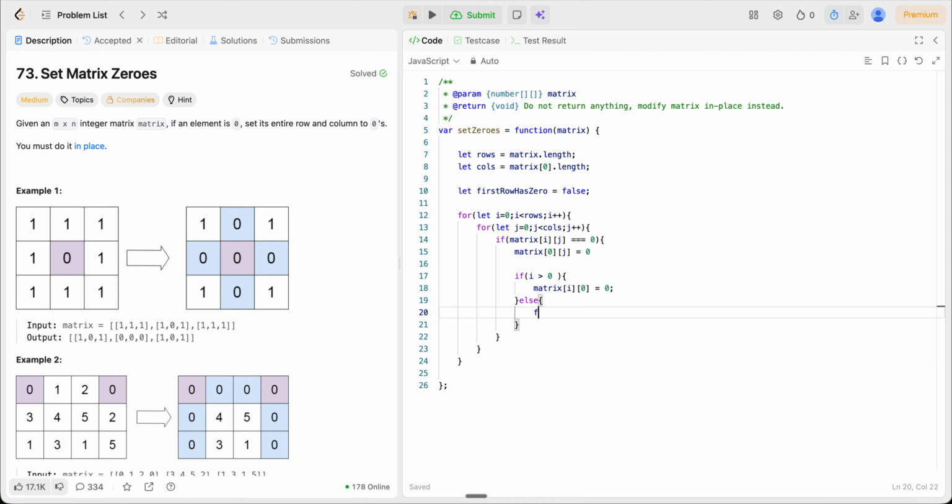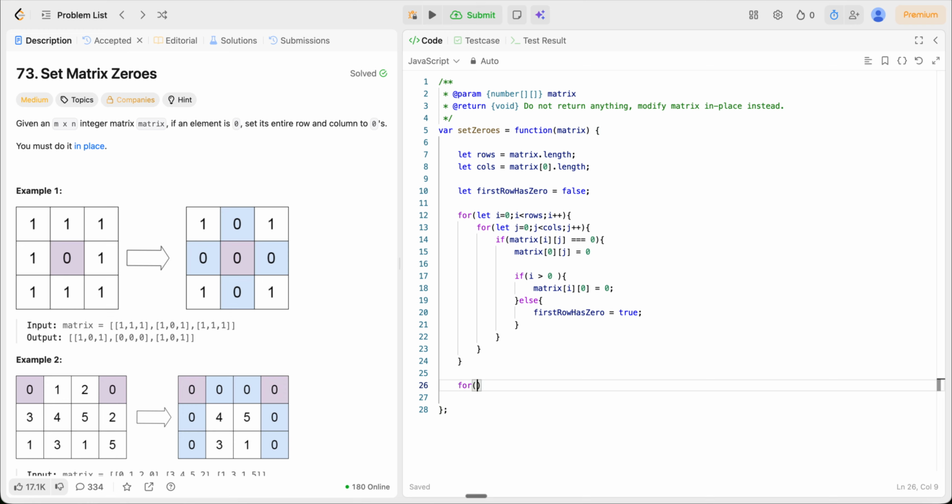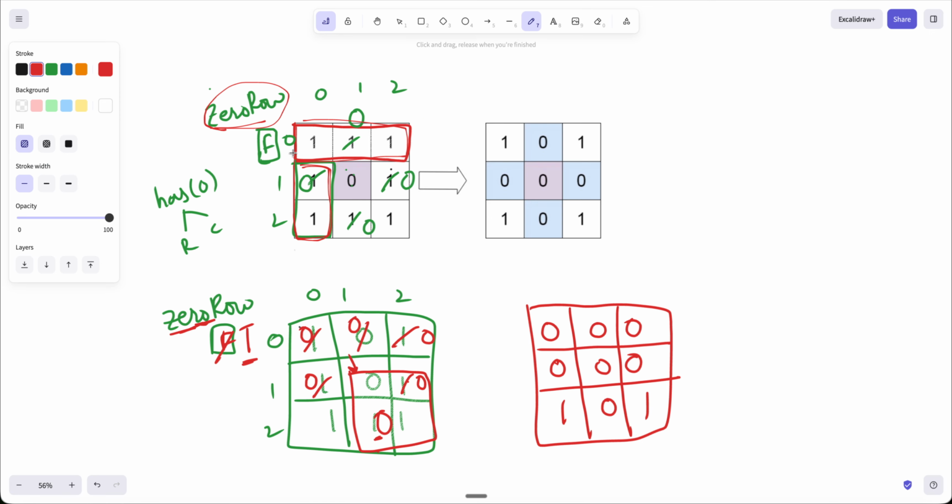else first row has 0 will be true. Once we are done with iteration of all the cells and have got these particular values, this particular column and this particular row with all the values and this particular variable being updated, we are going to iterate over all the elements again, but we will start with first row and first column because these are the values which we need to depend on to update the rest of the values, right?